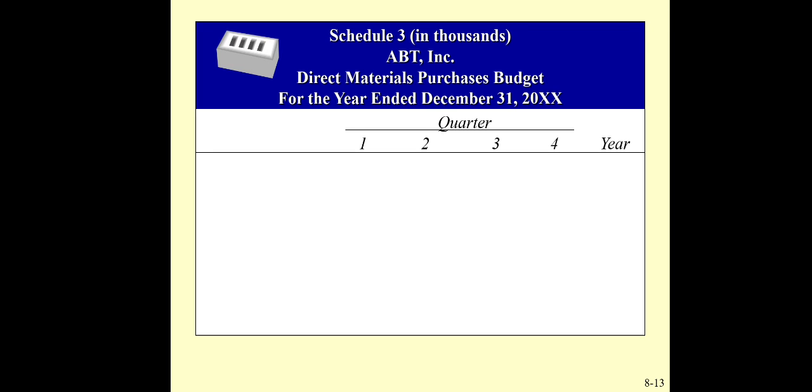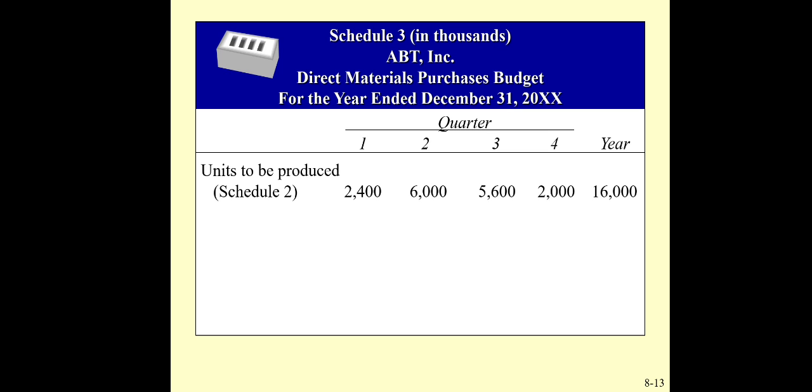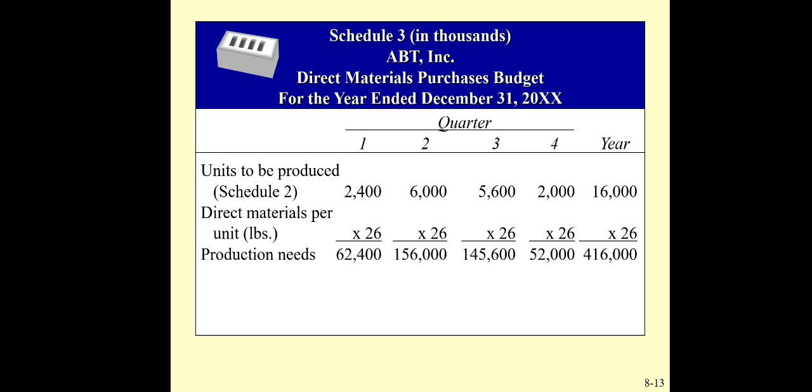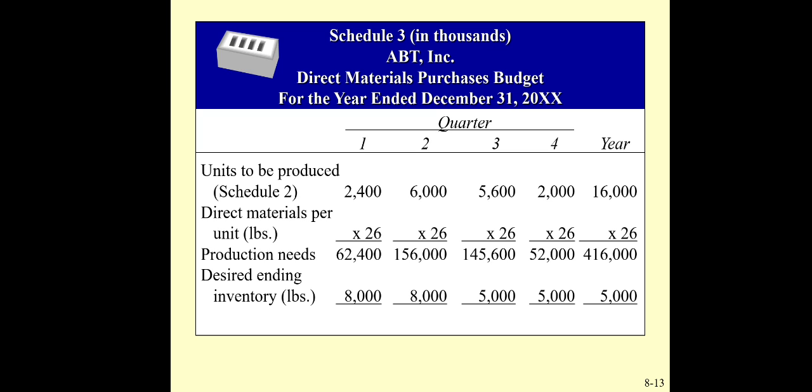Schedule number 3, or step number 3. Like I said earlier, after a company knows how many units they want to produce, they can prepare the budget for the costs: the direct material cost, direct labor cost, and the overhead cost. So see here, very simple, very easy. You have seen this before. This is no challenge at all.